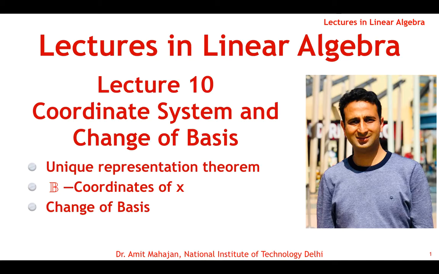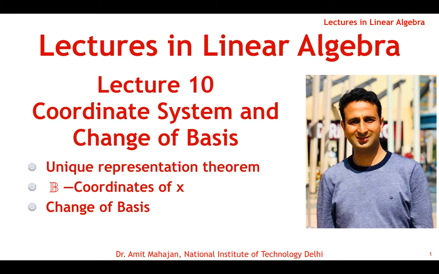About coordinate system, as you know, for a two-dimensional system we used to have the xy plane, where the x-axis is taken as a horizontal axis and the y-axis we take as a vertical axis. Okay, so the xy plane: the x-axis and y-axis act as the elements for the two-dimensional space R2.